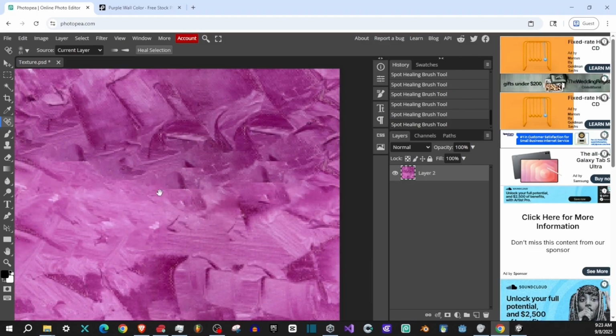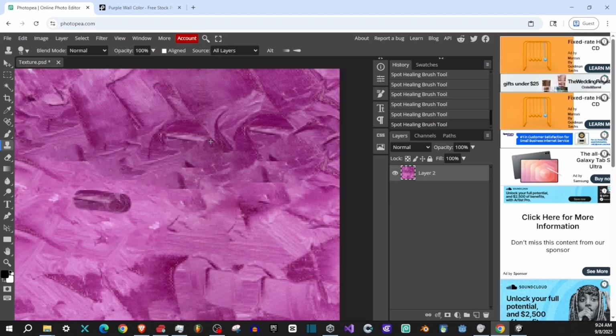Seems like we can't get rid of this line. It just keeps trying to repeat. What we can do is go down, not to the brush tool, but to the clone stamp tool right here. And we'll change this to say all layers, just in case you have editing that's happening. So clone stamp tool, all layers. And then if we go out into our image and we hold Alt and left click, we'll notice that I can drag this image wherever I want. So that's how it works.